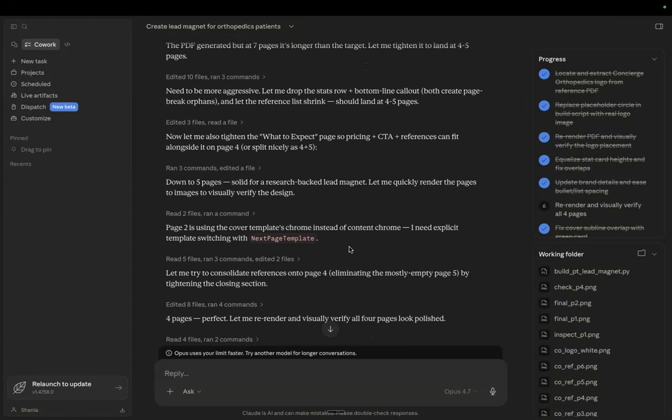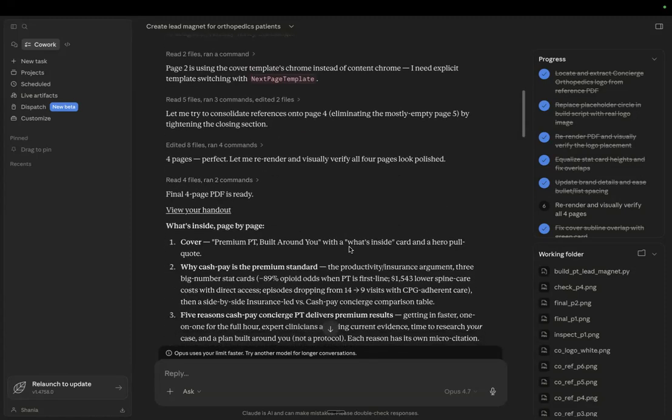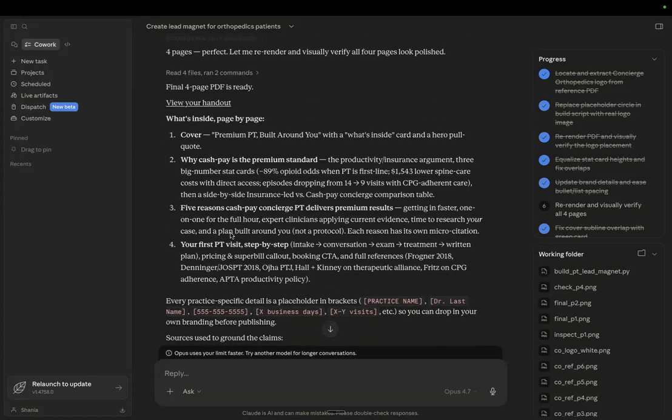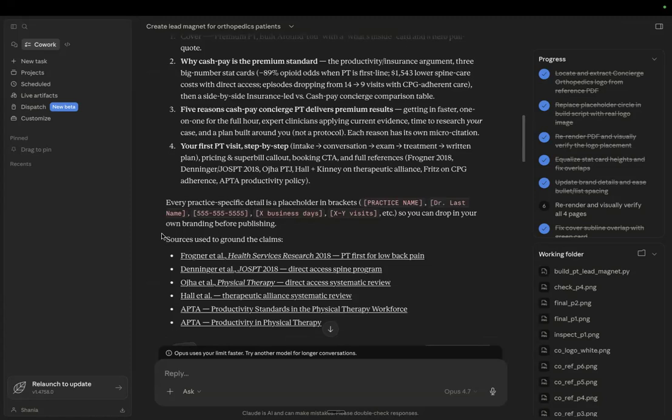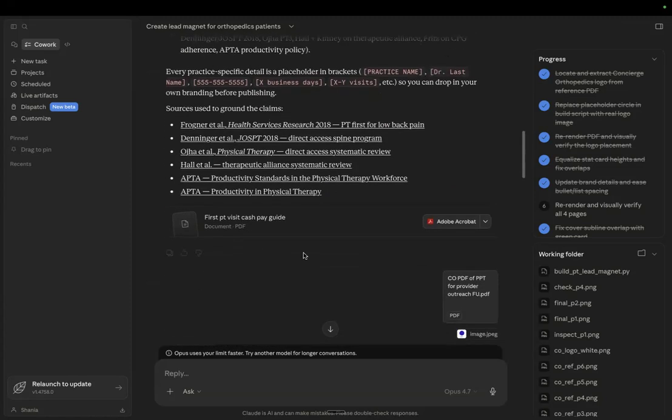I want you to pull the same theme and kind of how it's laid out because it looks really buttoned up, and I want you to utilize it and rework it. So what it did essentially is it created this general overview of what the handout had, which was cool. And then here, as we can see, it iterates. I'm getting a little ahead of myself, but I'm just excited to share.